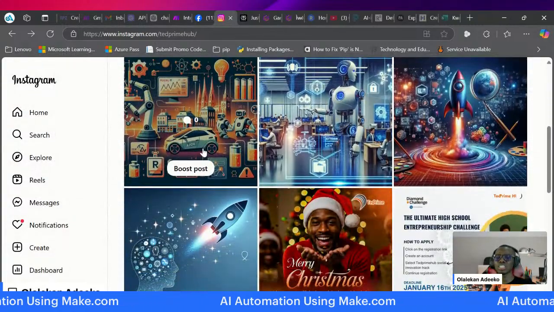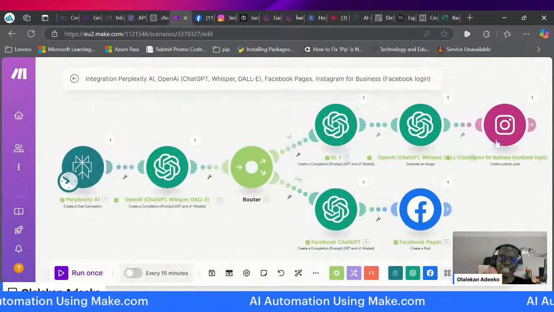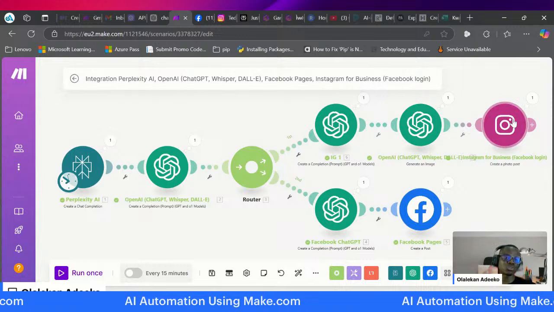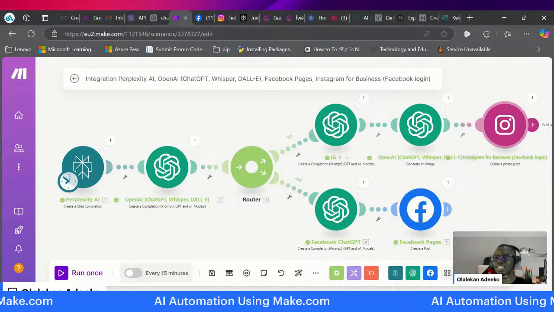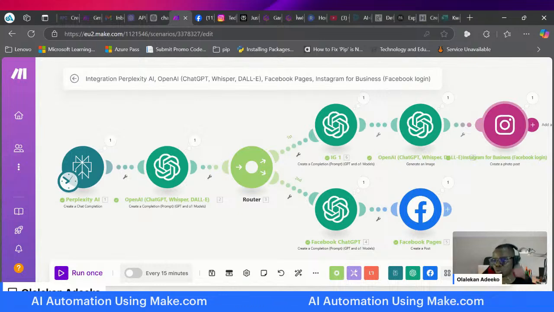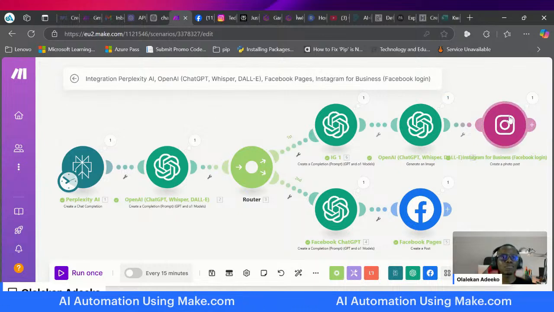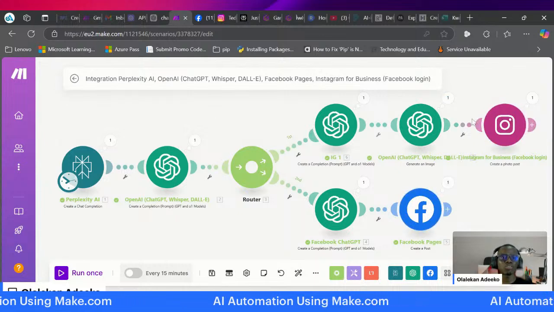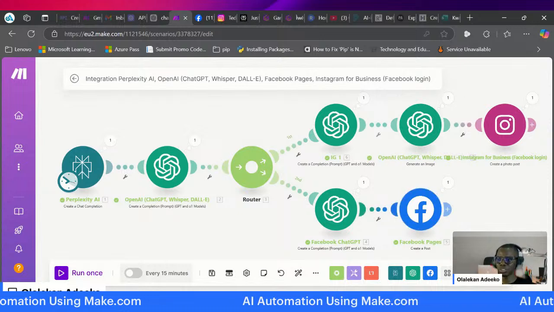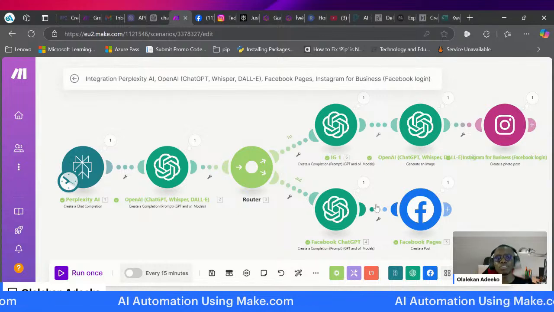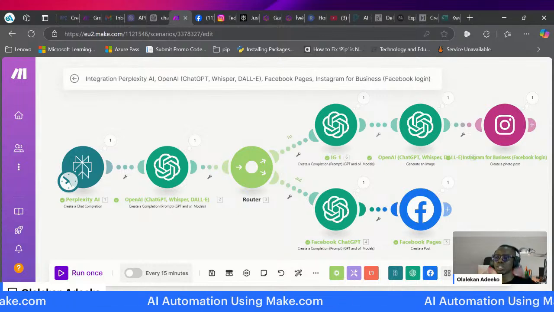So we can do this automation, and then again, you might want to tell it to first of all show you the draft before posting. That's fine. Yes, Lawal, it depends on what you want. If you want to review it before getting there, instead of posting to Instagram or Facebook directly, you can just put something here and say send to my mail first, or send to my WhatsApp first. Let me see. If it is fine on my WhatsApp, then you can go ahead and do it.